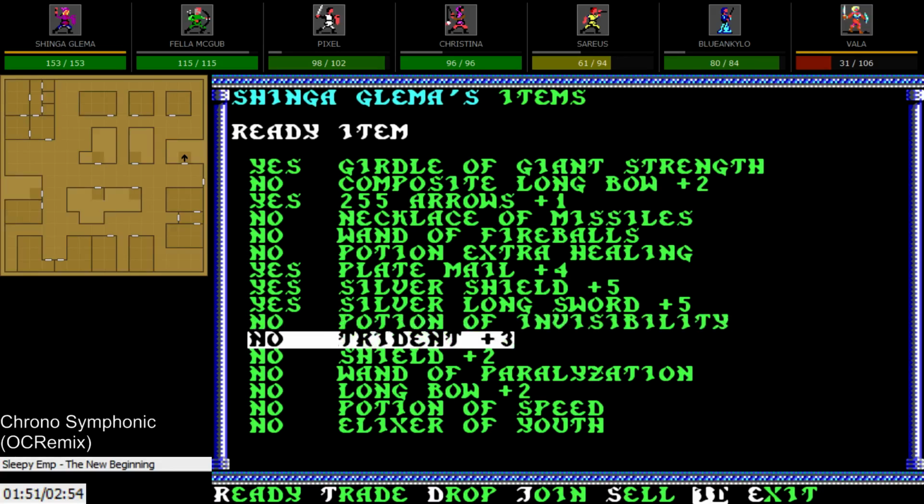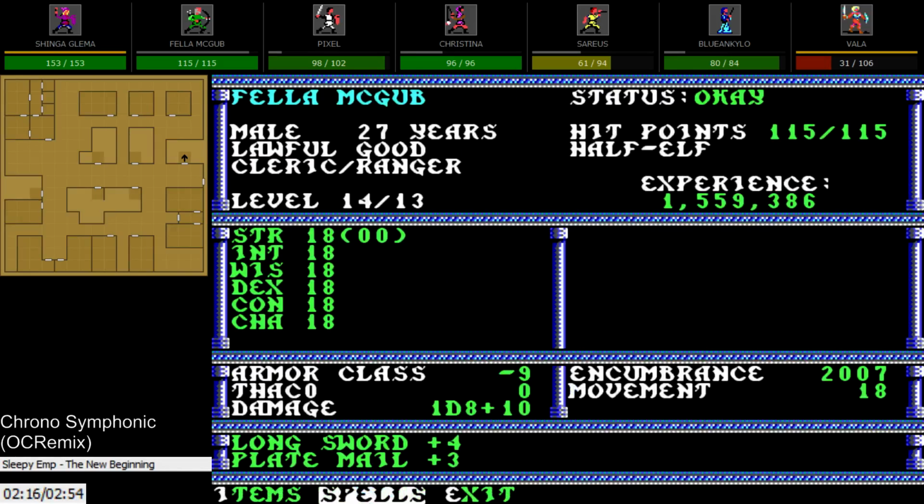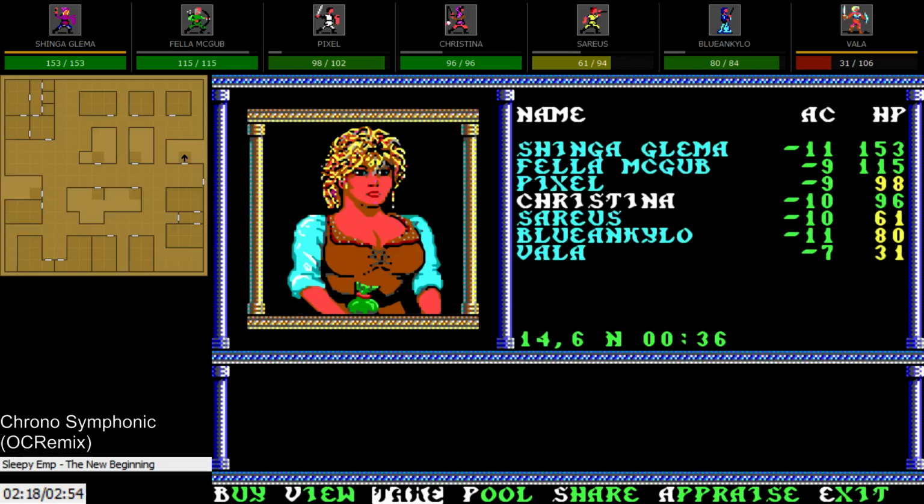Alright, well, I actually think tridents are really good. There's a reason for this. I believe they have the same base damage as a longsword against small enemies. They are one-handed, and I believe they have higher damage to large enemies than any other single-handed weapon. So I might hold on to this and give it to someone else who's got a plus three weapon instead, if anyone does.